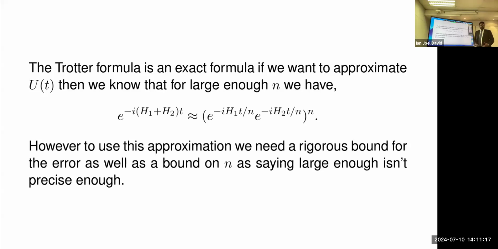So what we're going to do now is we're going to start with a formula like this, and we're going to show how it approximates the time evolution operator. So we're going to use this as what we would call U tilde of t, and we're going to give this a name. This is called the first order Trotter-Suzuki product formula.